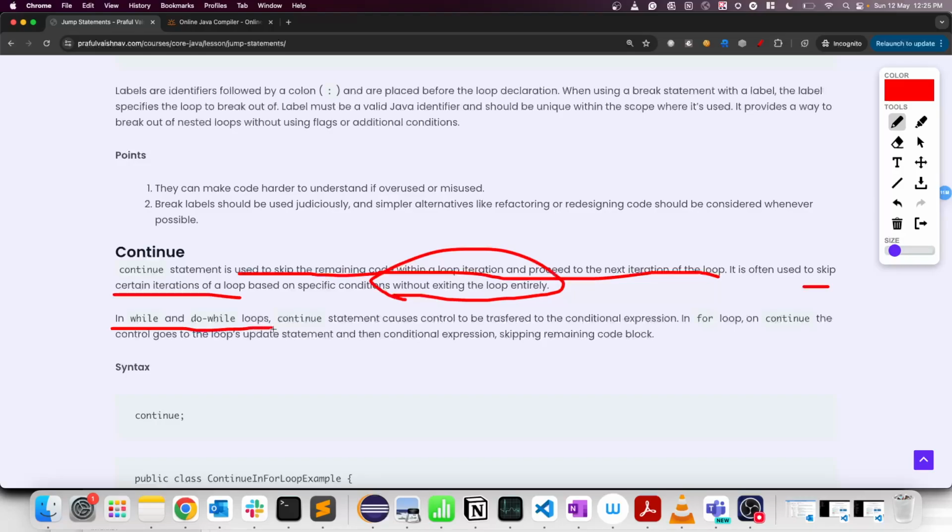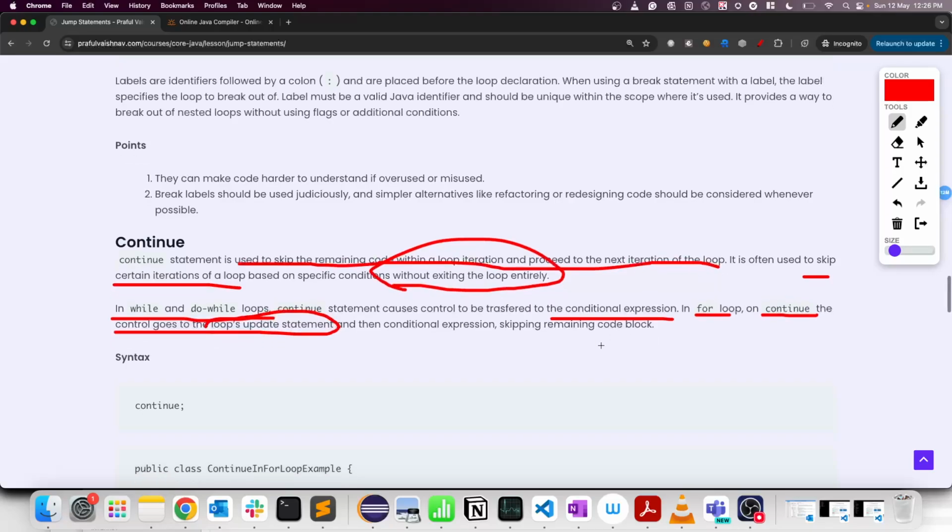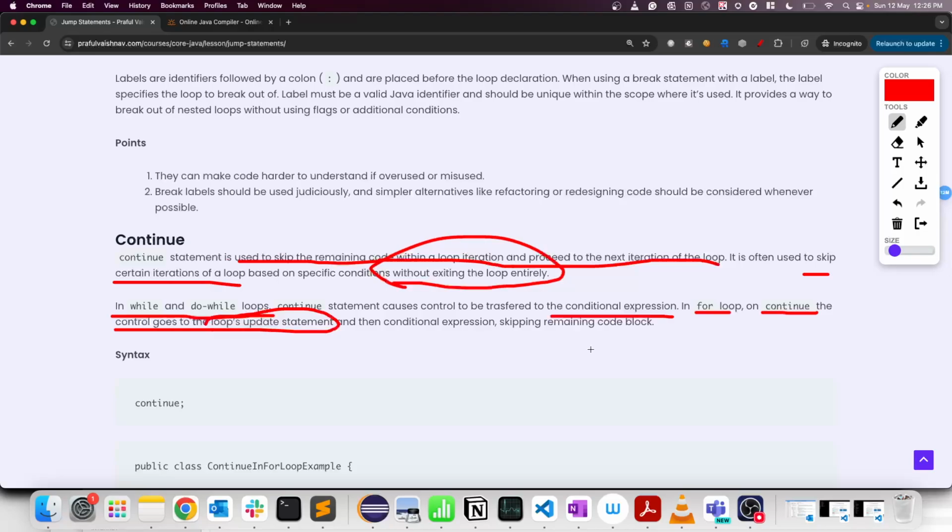In while and do while loops, continue causes control to be transferred to the conditional expression. In a for loop, if we use continue, the control goes to the loop's update statement. But in do while and while loops, where will the control go with continue? After an iteration, what is executed in a while and do while loop?